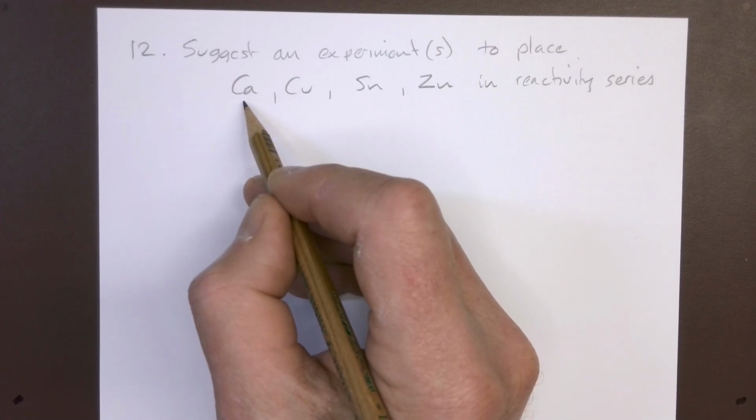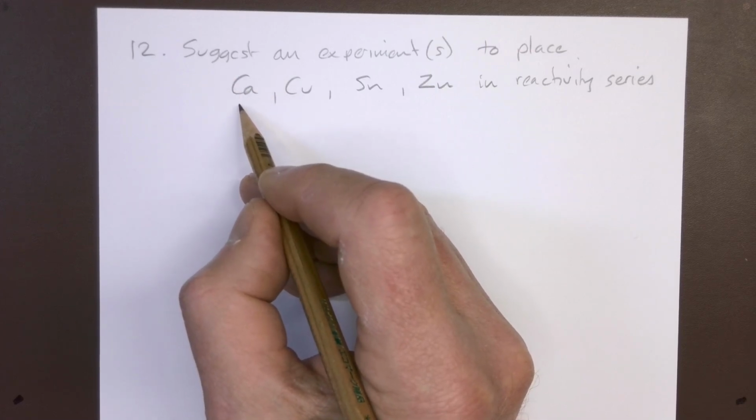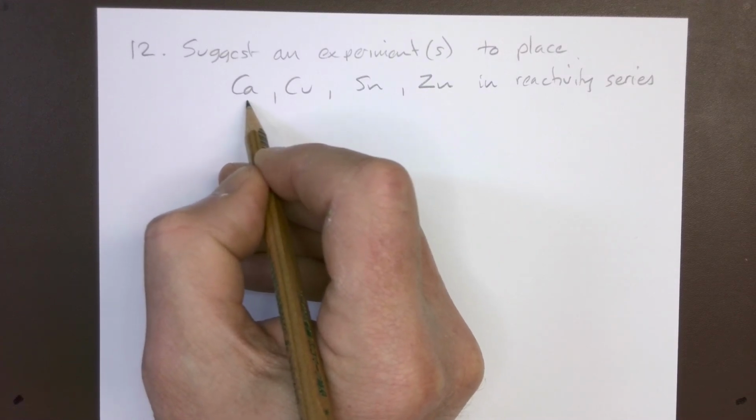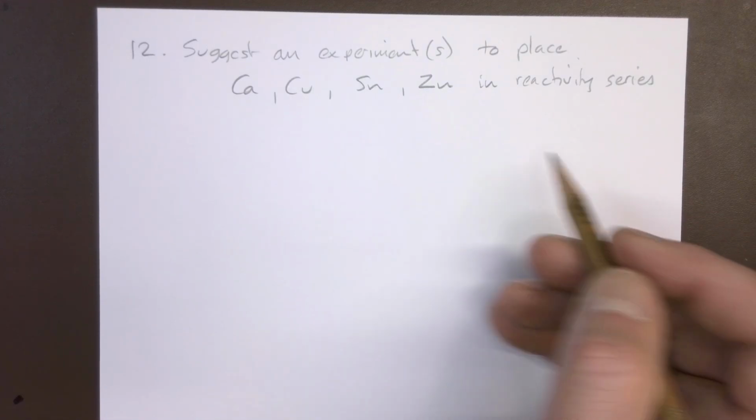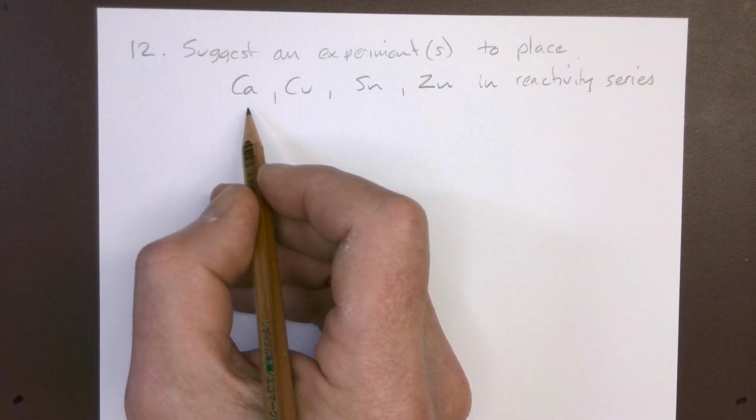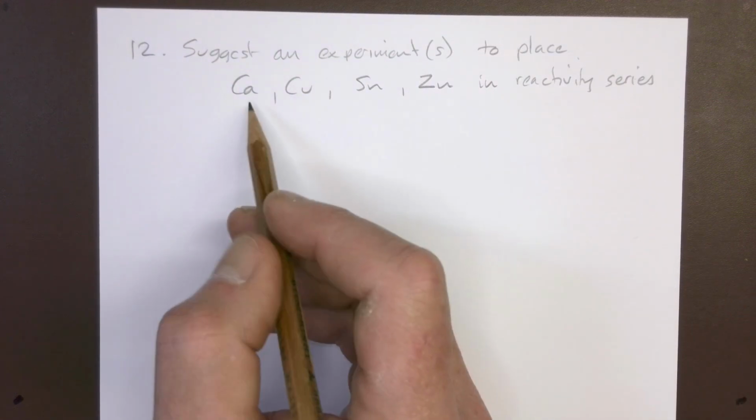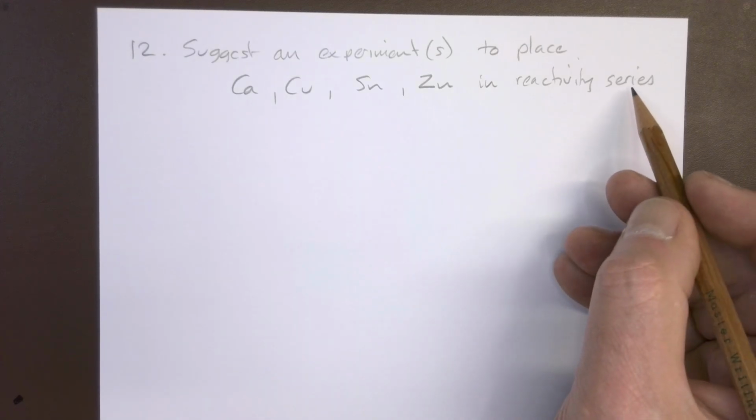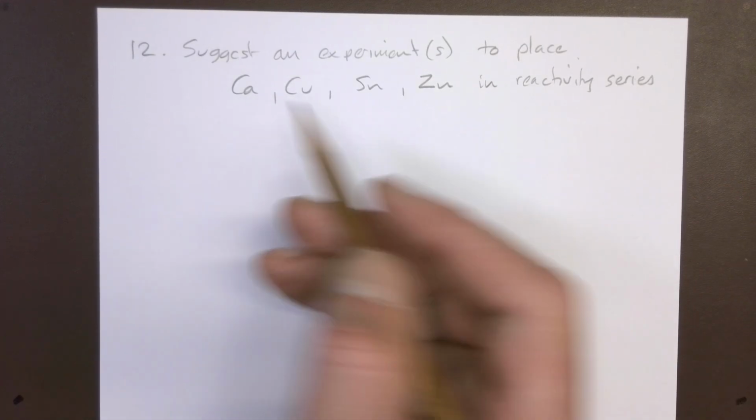Unfortunately, my students can't do it because whoever was in my lab before me stored the calcium on the shelf and the humidity has got into it, and now those calcium jars are full of calcium oxide and there's no calcium left. That might give you a clue to how reactive that one is.